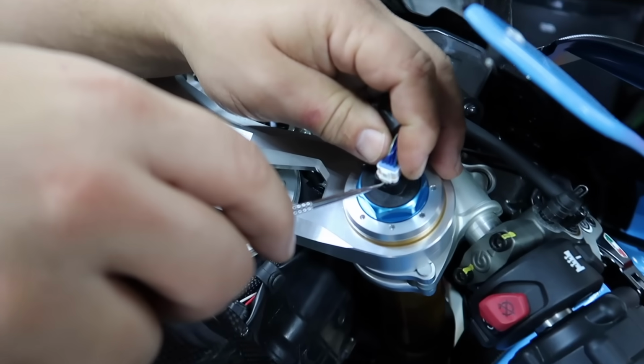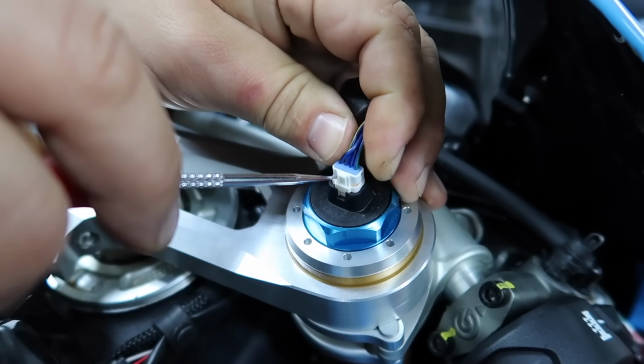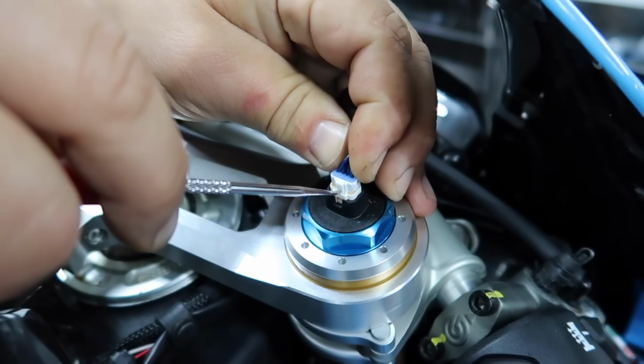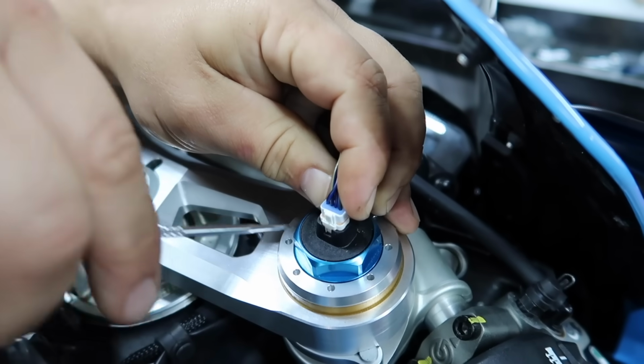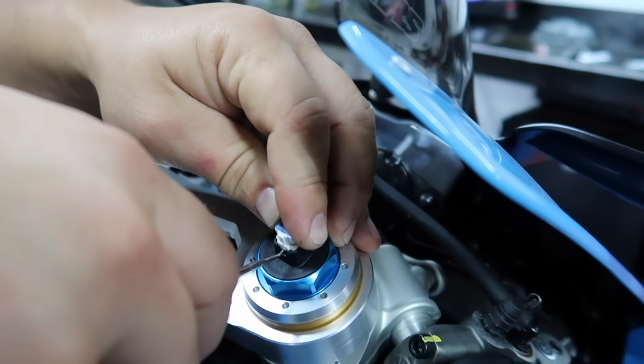All right. This is the part of the electronic suspension right here. It's how the bike talks to the suspension, which is really cool. It doesn't want to unplug. The other one came right out, came off real nice and easy.